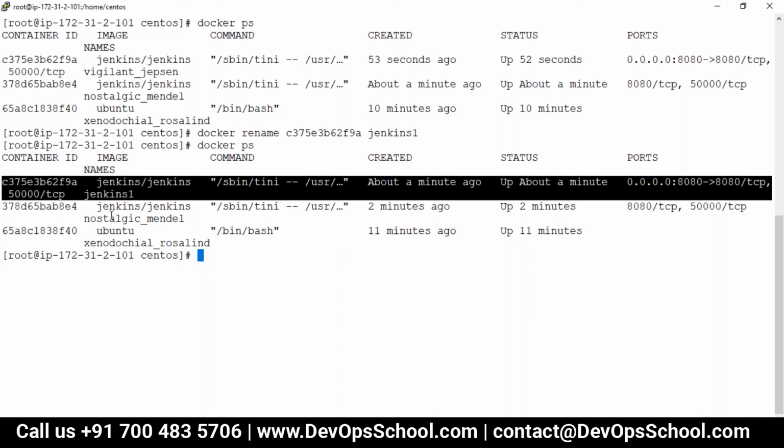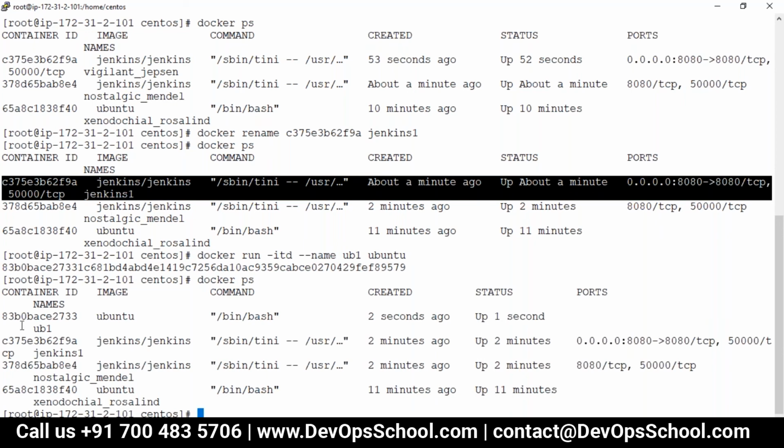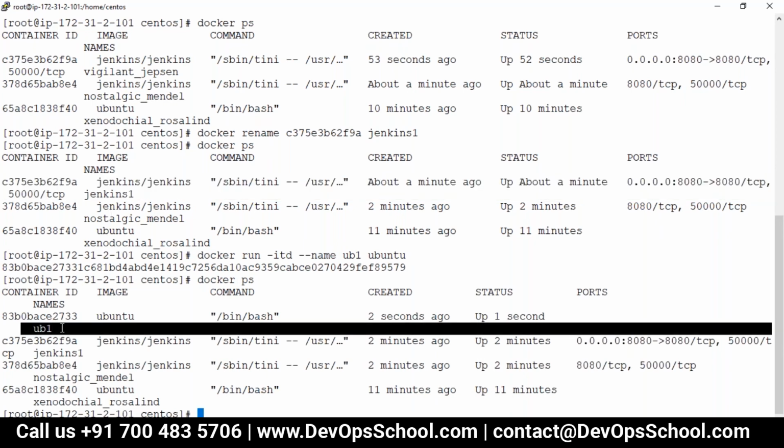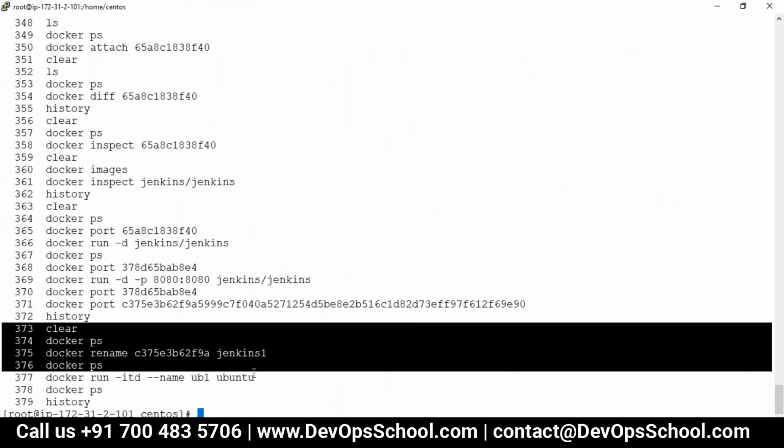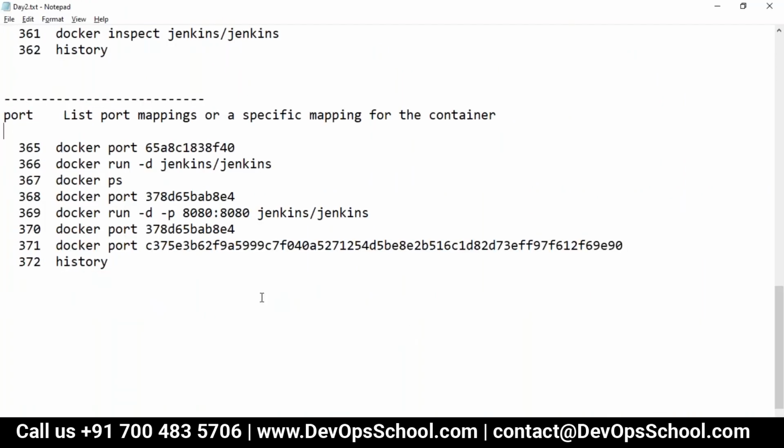By the way, you can also name the container at creation. So run -id ubuntu with --name ub1 will create a new container with the name ub1. You can name it before creating itself, and here you have ub1. So the rename command is very useful if you want to rename some of the containers to the one you want.